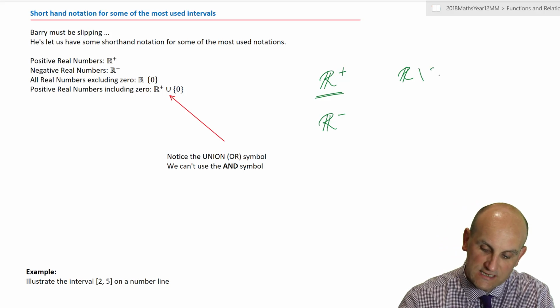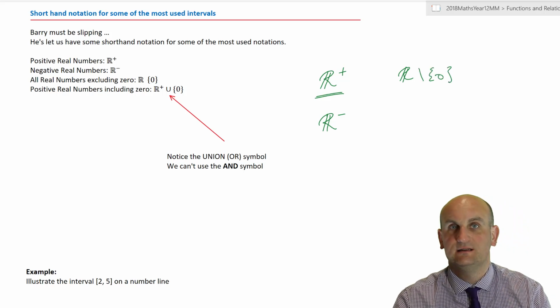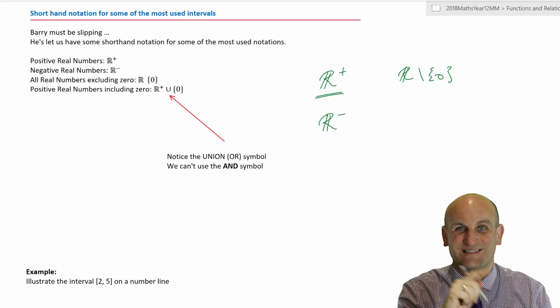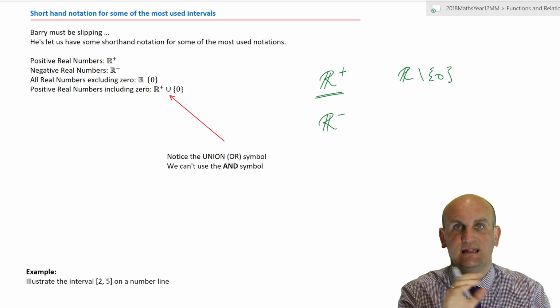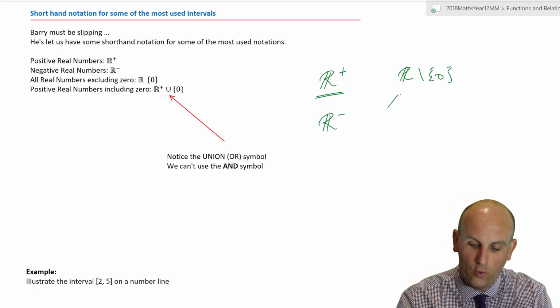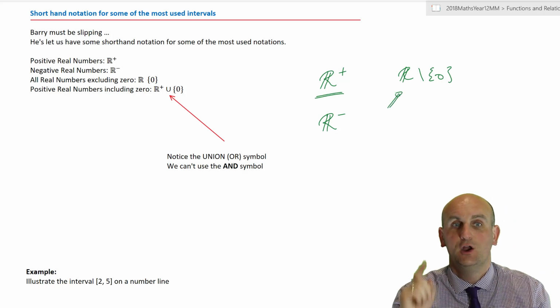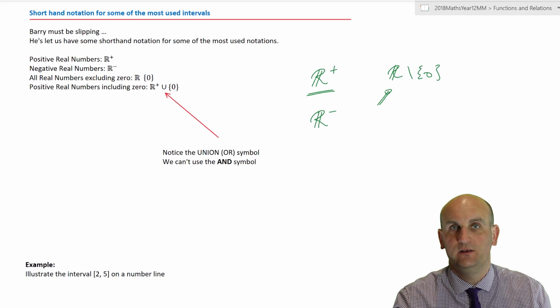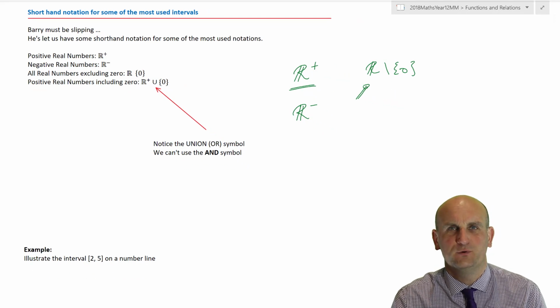Now, there should be a slash there, but for some reason my computer has deleted the slash. Now notice that slash is excluding 0. So we're looking at taking that 0 out. So this would be all real numbers from -infinity to infinity, but not including 0. And you're going to probably say, well, why would that be important?